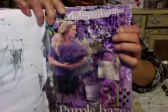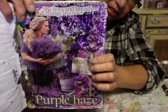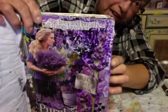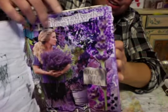And we have my Purple Haze page. I can't resist. Purple Haze. Yeah. Maybe we should all light up. Oh, did I say that? No, don't do that anymore. Okay, there you go. Very cute, very pretty.